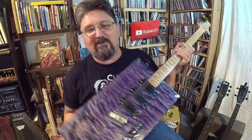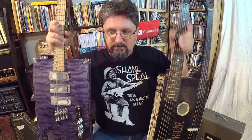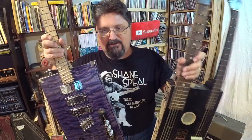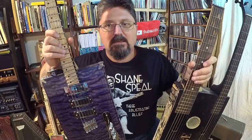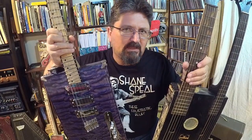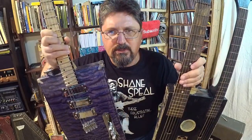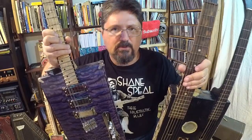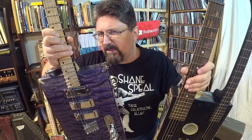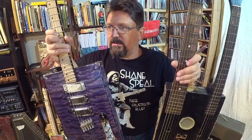I just wanted to show off two very cool guitars that I just got. The Evil sumbitch from New Orleans and the Awesome sumbitch from Michigan. Joe Chipman is on Cigar Box Nation. I think his name is Sparky37. He's not on Facebook. He's one of those that doesn't like Facebook. But if you look on Cigar Box Nation and look up a guy named Sparky37, that's the guy that built this. So check him out.